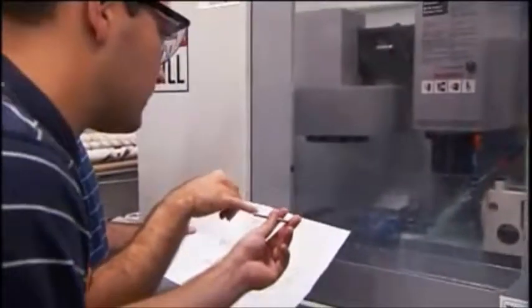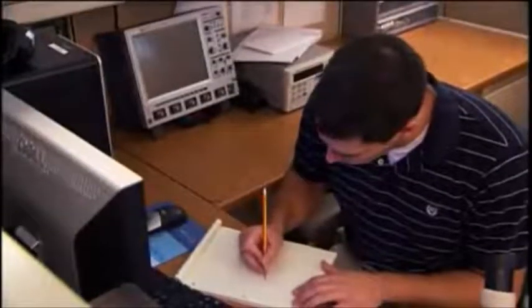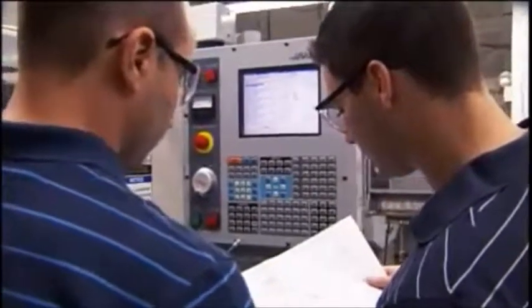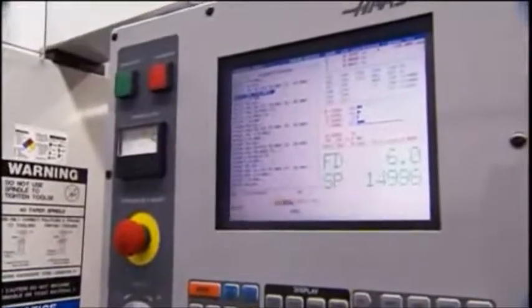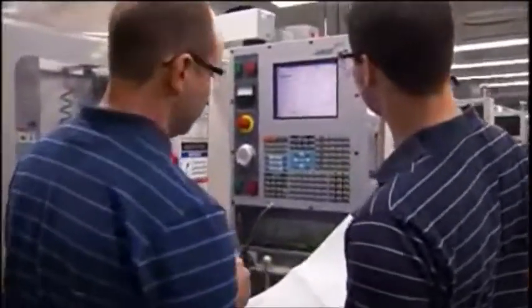We'll come back and we'll start to do designs. Basically, we'll sit down at our computers, draw stuff up in CAD, sketch notebooks, we'll have brainstorming sessions. Once we do a design, we manufacture it here, we do the prototyping here, we'll take them out to surgeons again and get their feedback. Basically see what they like, what they don't like about it, and come back and we'll do it again until we get it perfect. It's definitely not the same thing every day. We're always doing something different.